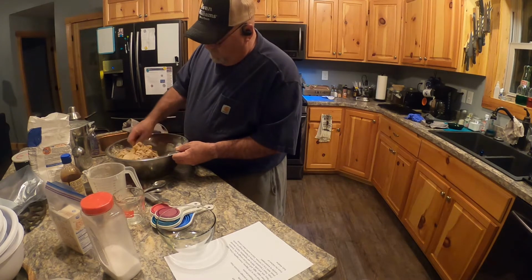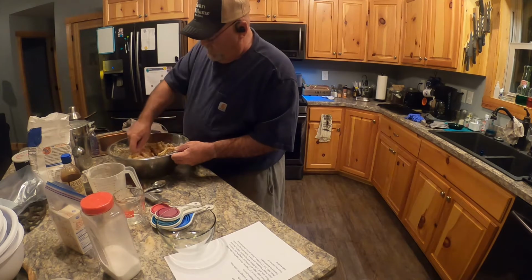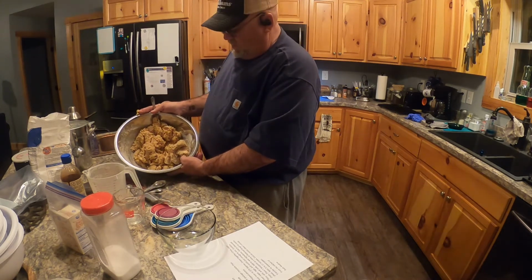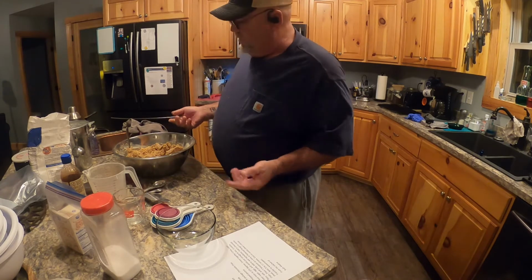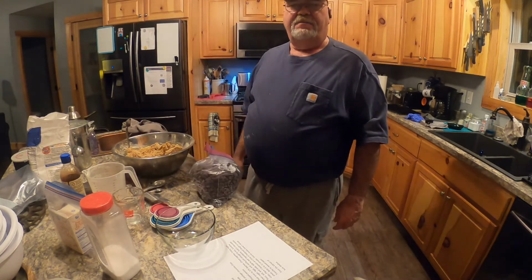Well, it's starting to look like a Play-Doh can. See what you end up with there. See? Nice looking good cookie dough mixture. Okay. And you still see a little bit of white there, but it ain't gonna hurt nothing because you still got more mixing to do. So the next thing we gotta do is add the chocolate chips.